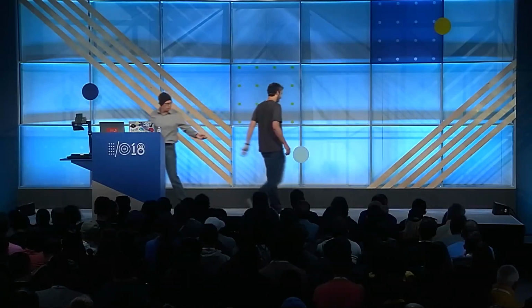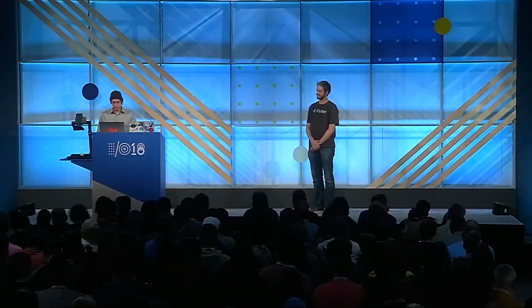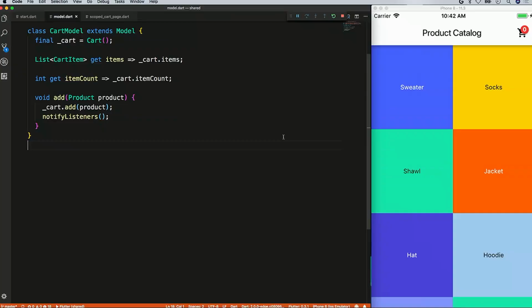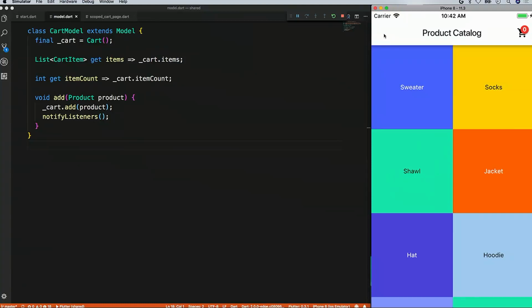So let's jump over to my laptop. And take a look at this. Perfect. OK. So here we have the app, which is already running. You can see I have a grid of products. And at the moment, it's just showing a snack bar at the bottom. We have my cart button, which is hard-coded to show 0. And we have a cart page, which currently is showing empty. There is no state anywhere in here at the moment. These are all stateless widgets. This does nothing except look pretty, if you consider this to be pretty. We're not designers, but there you go.